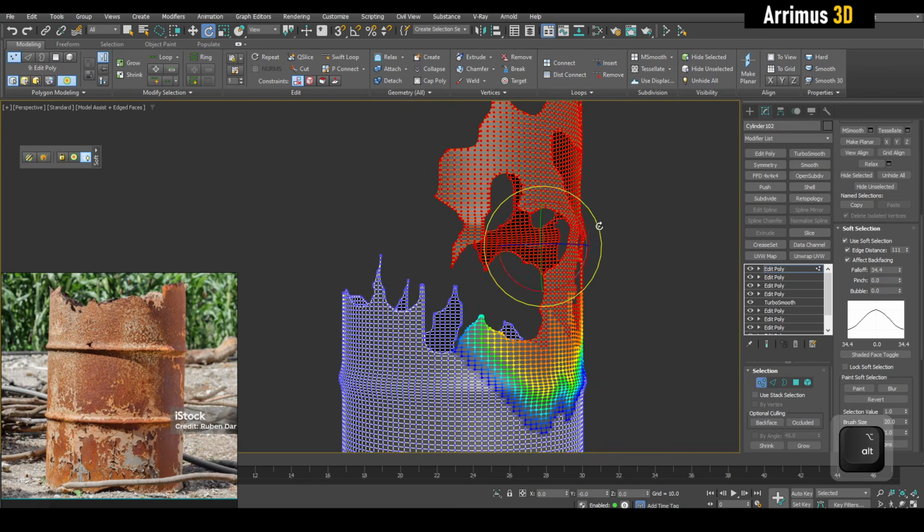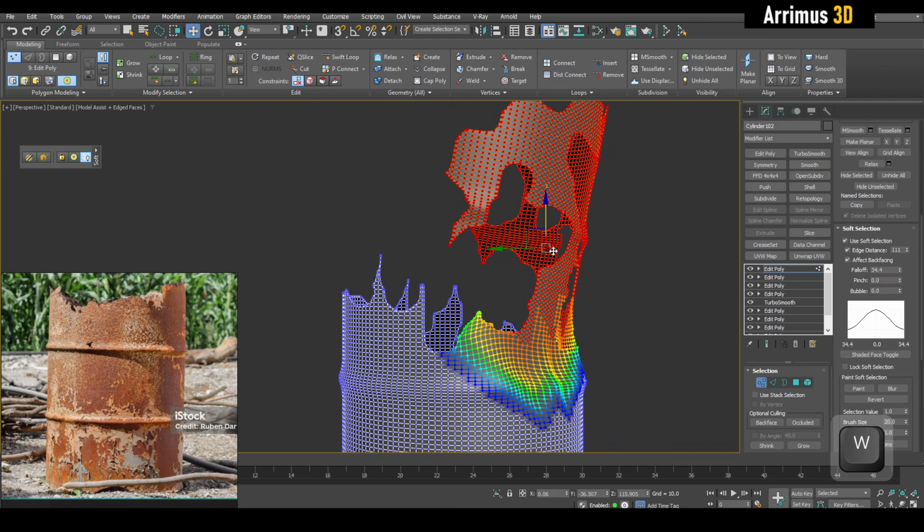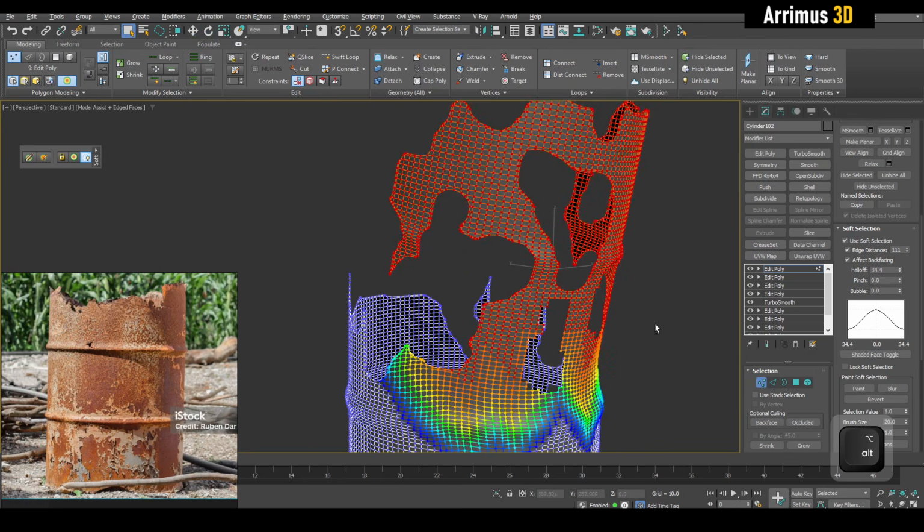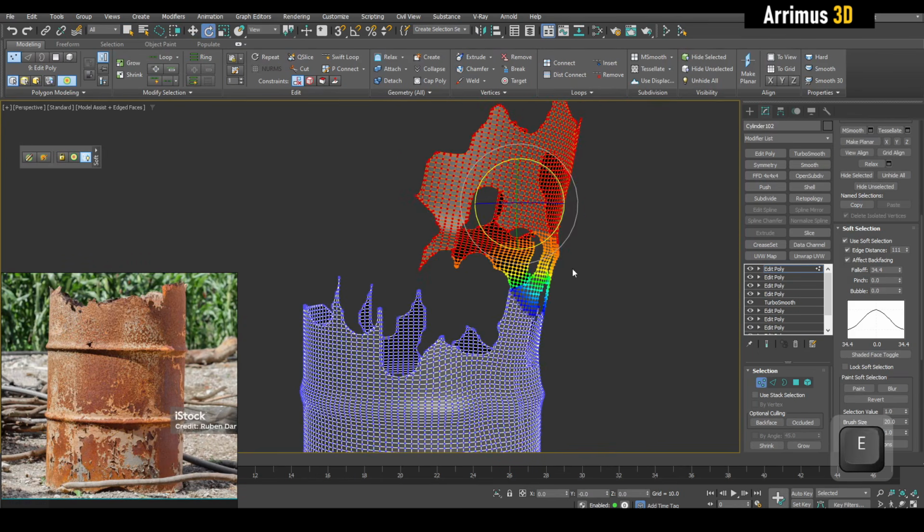We're going to rotate. Then we can shrink some down. Rotate more.